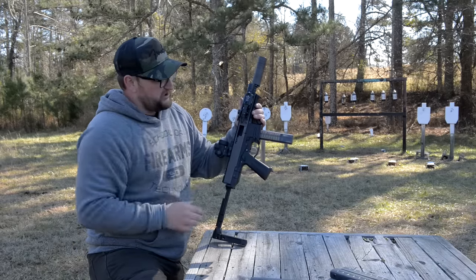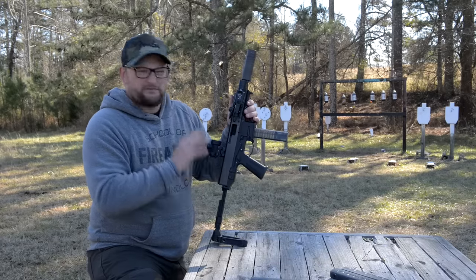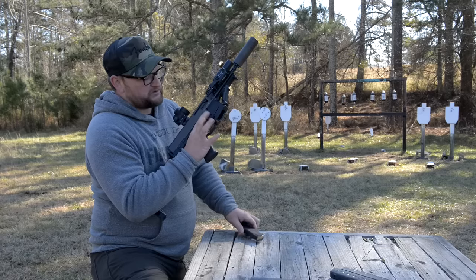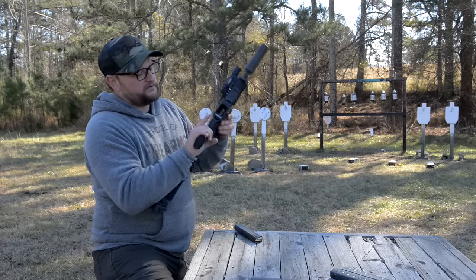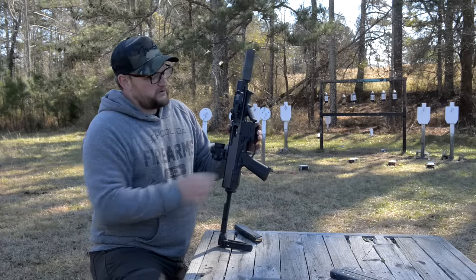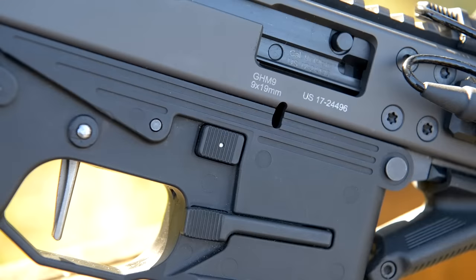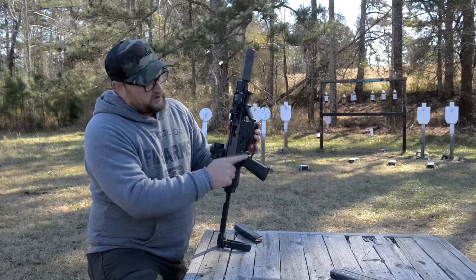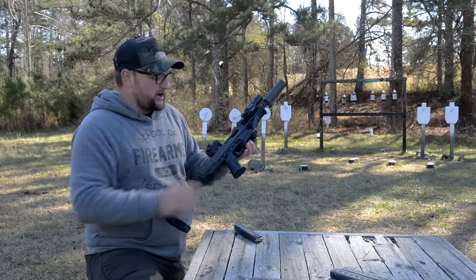In terms of the controls, there's a slightly different series of setups between some of these B&Ts. The APC and this one are set up slightly different. You have your magazine release right here. This button only serves as a bolt stop or bolt release — it won't lock it to the rear, it just releases it. On this particular lower compared to the APC, you've got this little button under here: push up and that locks the bolt to the rear. So there's a separate control to lock the bolt to the rear and another to bring her home. The cool thing is this lower will drop on the APC and I can use them vice versa. This is an aftermarket trigger from Aim Surplus — really, really nice trigger, reminds me very much of a Timney or an Elfman. Really high quality trigger.